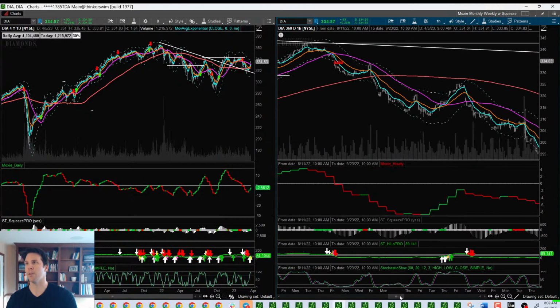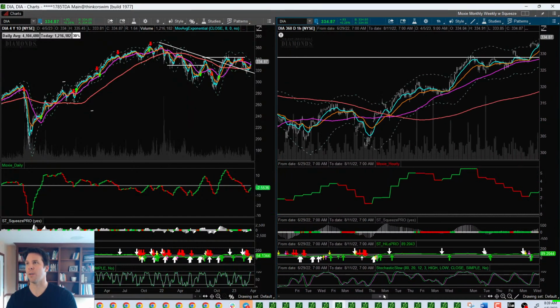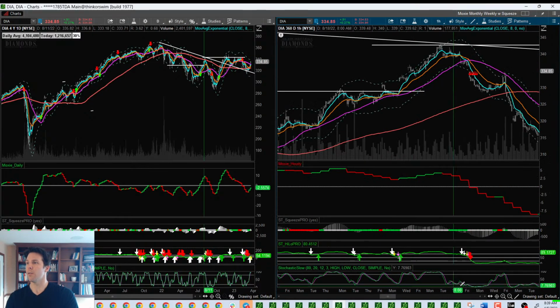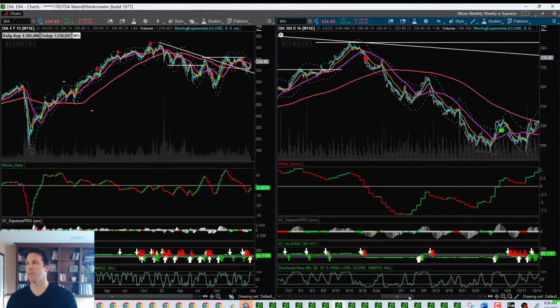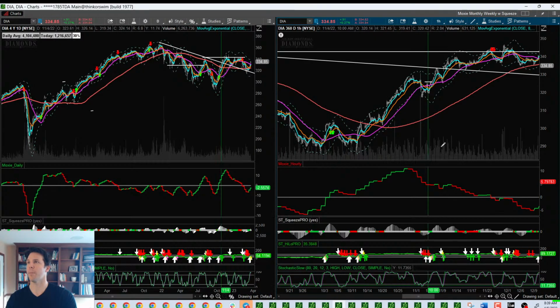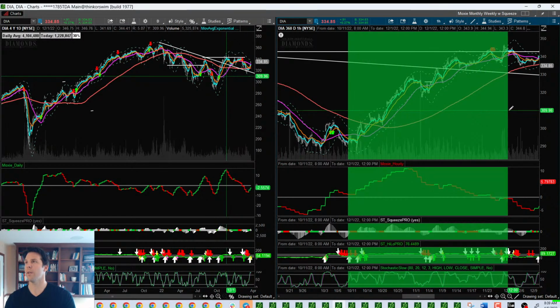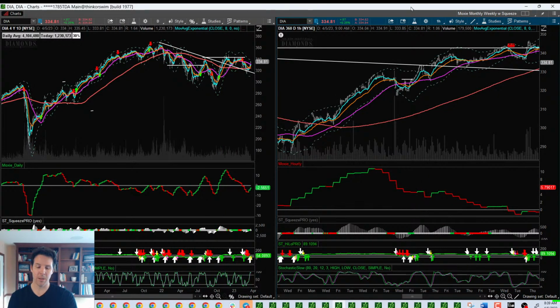So we kind of come over here. Let's see if I can find that. Well, let me zoom out. Lost it. There we go. Okay, so if we can look over here, there was a bit of a bigger drop, and you can see it was right here when it finally fell off of the hourly 21, and then it had a big drop.